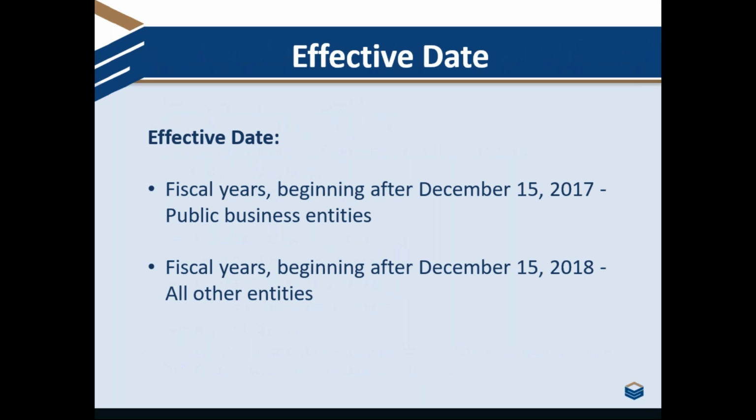Okay. So 606 effective dates: for public companies, for fiscal years beginning after December 15, 2017. I don't think we have any public company people on this presentation. For non-public entities, it's for fiscal years beginning after December 15th, 2018, which means it's effective now. Yes. So unfortunately, we don't just mean now, we mean that if you're a calendar year, it's effective for your 2019 financial statements. So if you have a compilation, a review, an audit, and particularly if you have disclosures too, you need to be analyzing this. You should have been analyzing it, and if not, we have 2.5 months to go.